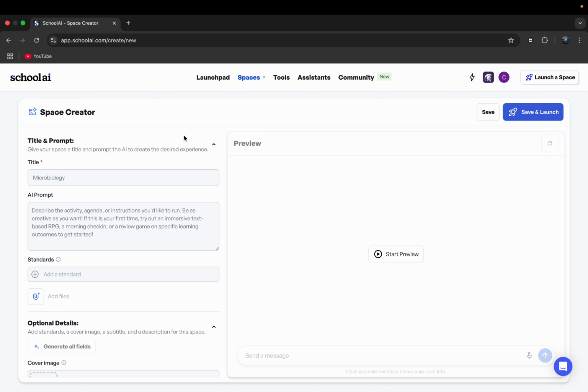I love the openness of this compared to, say, Magic School. Magic School is a great tool, but all of their spaces and tools seem very limited as to what you can have them do. They're all like square boxes, yet this is more like a circle.